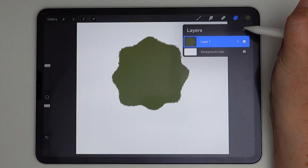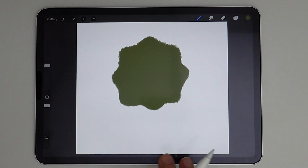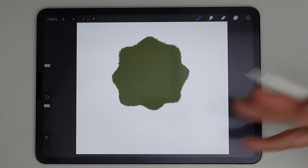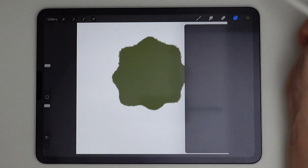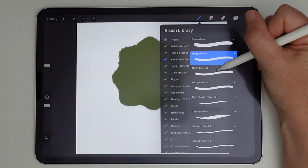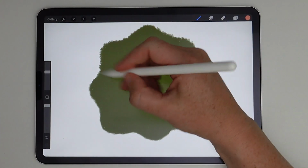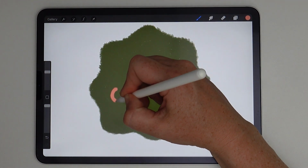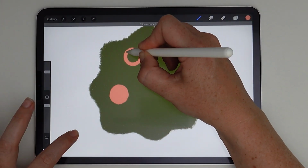So I'm going to add the roses, the little stem, and the pot, and then we'll add the layers of detail along the way once we've done that. So now we've got our bush. I'm going to add a new layer, and I'm going to take this salmon pink color. I'm going to go down to the fluffy liner 40 just because it's a little more precise, and I'm going to place some little circles that will become our roses.